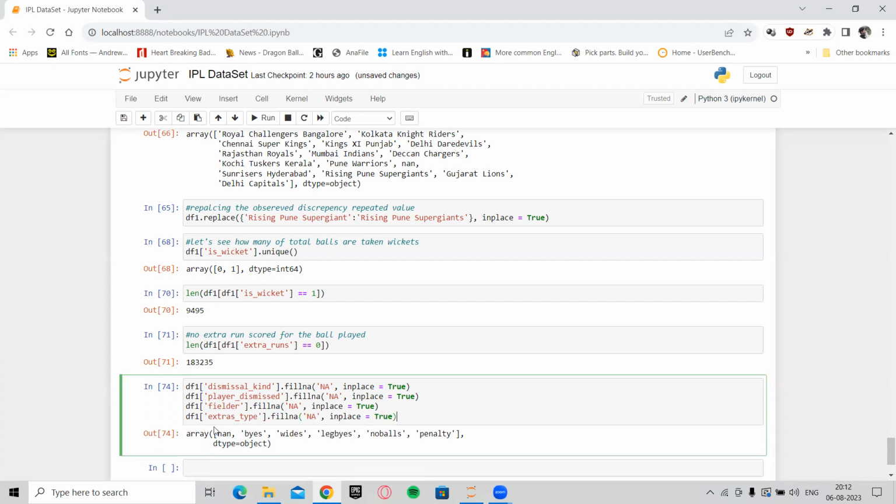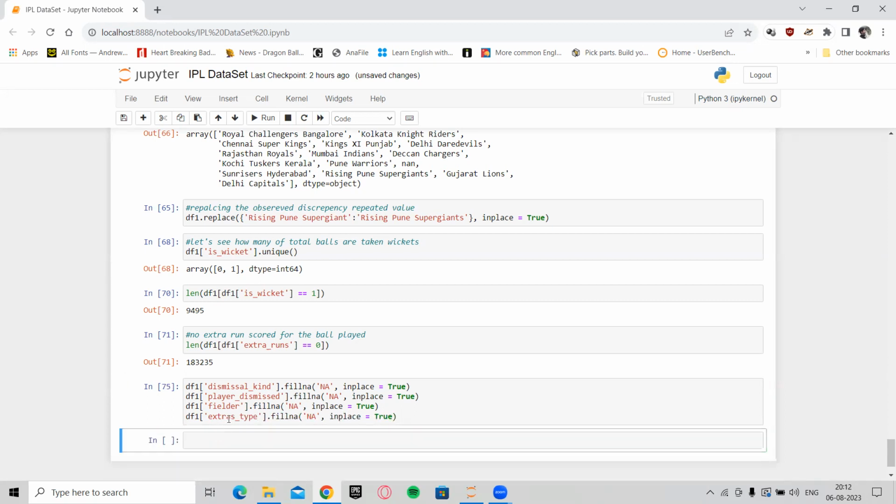I'm replacing it. Execute. Yes, there is no error, so we should not have any more null values there.